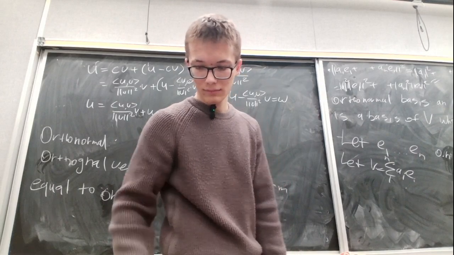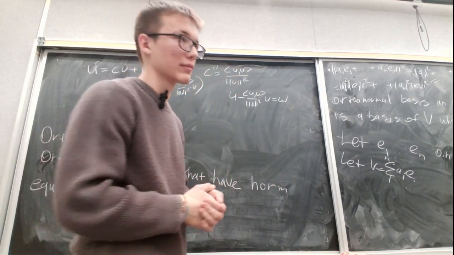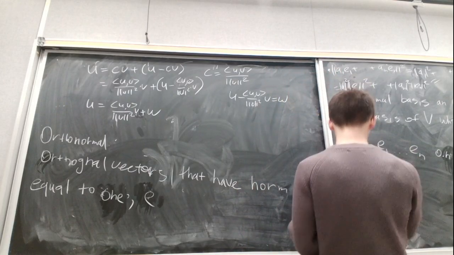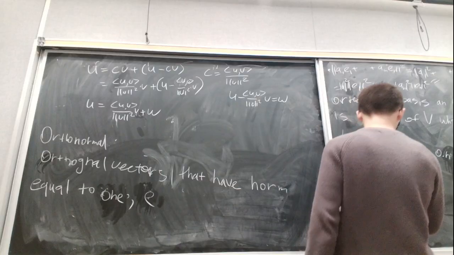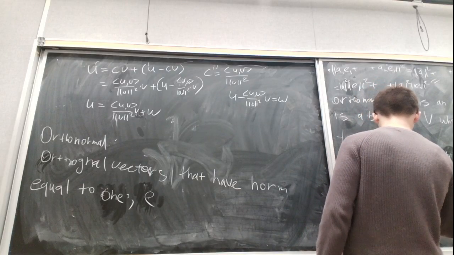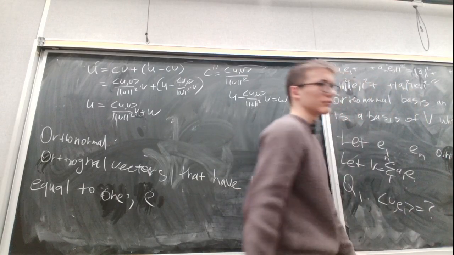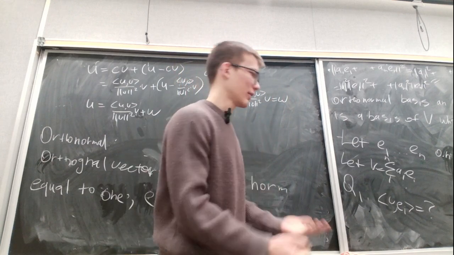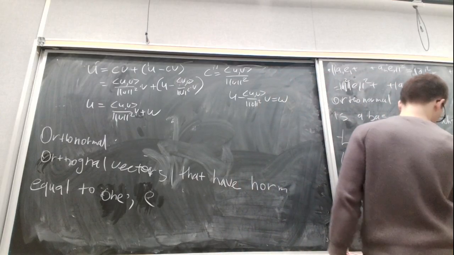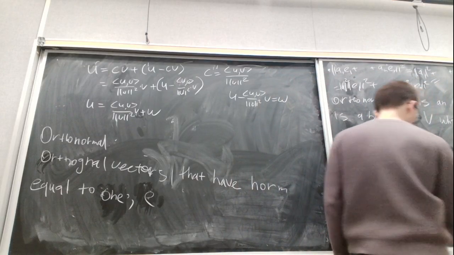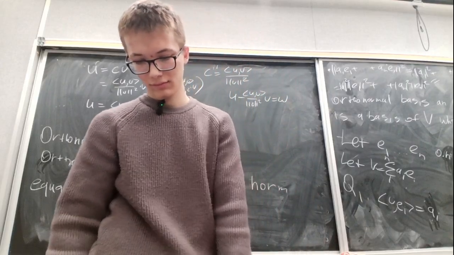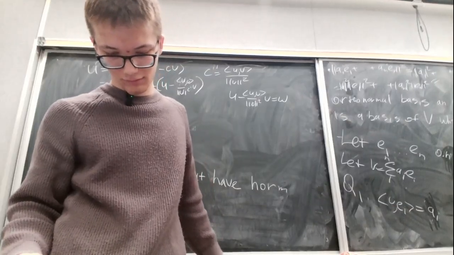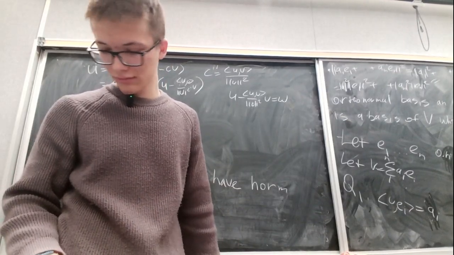Question. What is V inner product E_i? So you should write that down. V inner product E_i equals question mark. What do I replace the question mark with? A_i. Yep, A_i, that's right. So this is a very important idea: if I have an orthonormal basis, then I can figure out what the coefficients of V are by just taking the inner product with E_i.